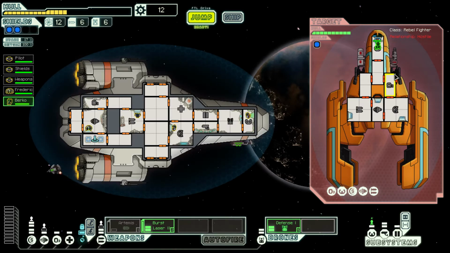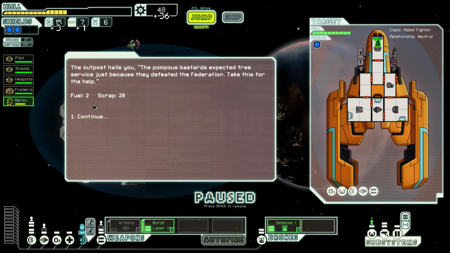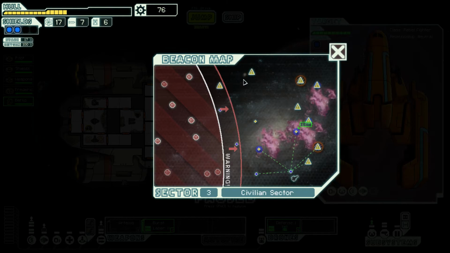So we're just going to kill this person. And then we are going to get significantly better rewards. So we get 3 fuel and 36 scrap, and then we get the 28 scrap. That is amazing. That is awesome. This is why transport is amazing. You can do so much damage, and if you bunker down and can defend yourself relatively indefinitely, you can just wreak havoc on the enemy, which is awesome.